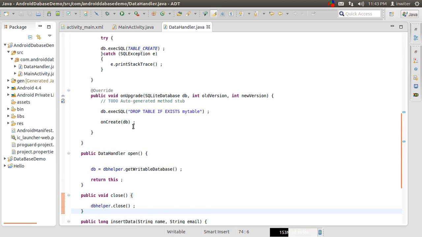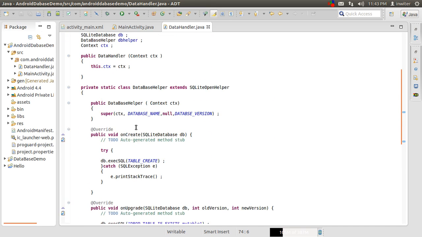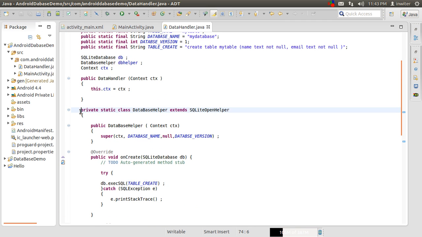We have created this inner class, private static class DatabaseHelper, and implemented a constructor for it, but we have not called it. We have to call this constructor.